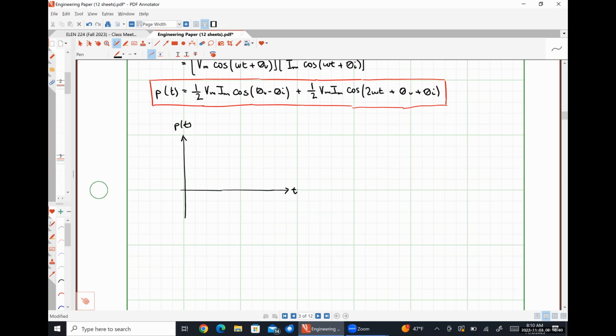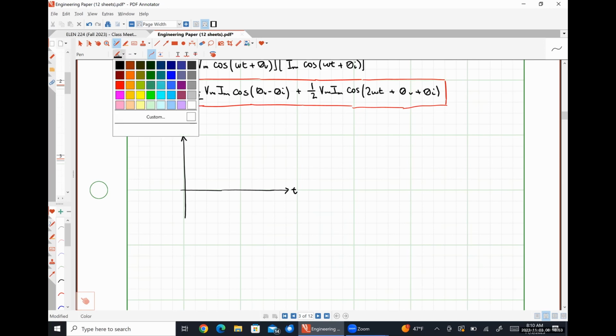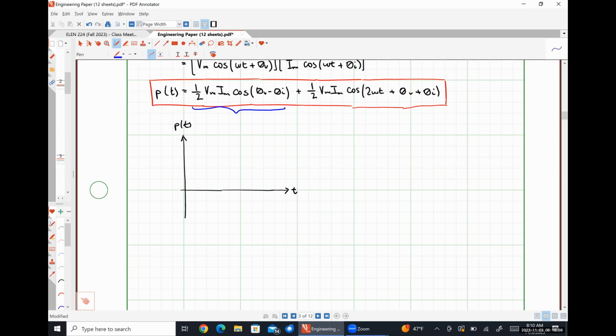So every single term in that first portion of our instantaneous power expression is a constant value, which means our instantaneous power is going to have a constant or DC term, right? So this whole bit right here is a DC contribution to our power. It is always there. And so I'm going to put here P DC, and I'm going to draw a dashed line like so. So this effectively represents a DC offset for our instantaneous power.